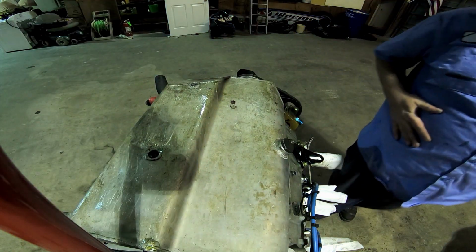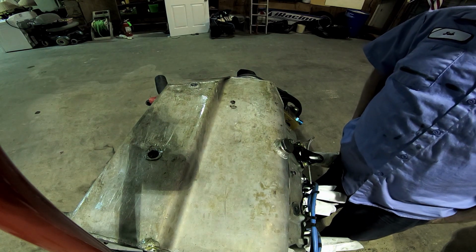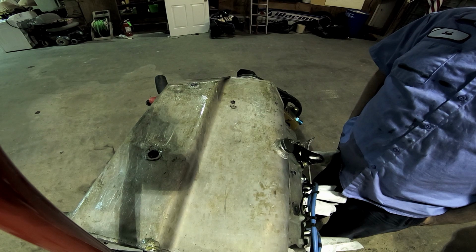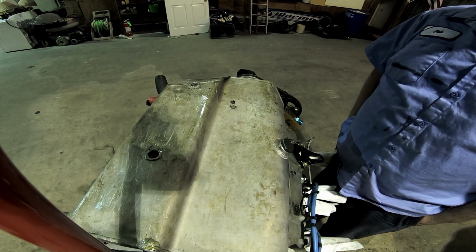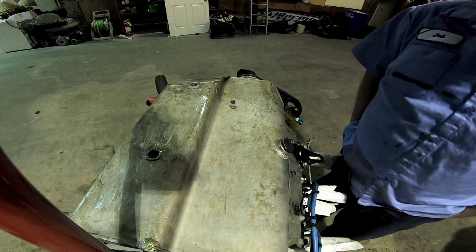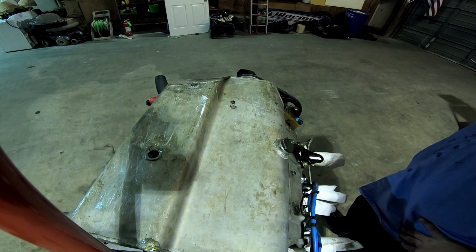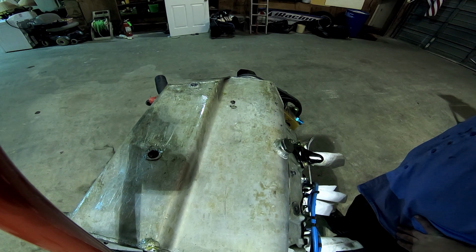Alright, I think that's all I'm going to pull off for tonight. Like I said, I'm going to run down to the parts store tomorrow. When I pull the rest of them out, if any of them are undersized or oversized, then I'll go back and order a single set of whatever I need, if that should happen. I don't think that anything like that's going to happen, but we'll find out tomorrow, I guess.